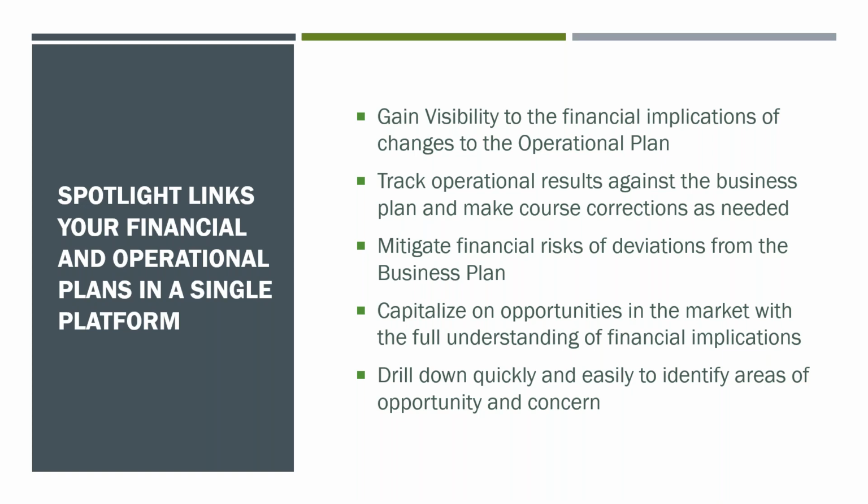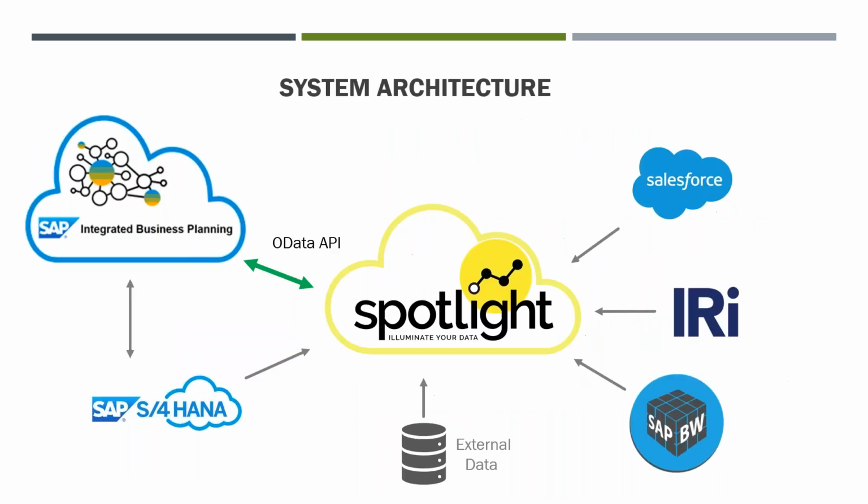And then finally, really the ability to drill down and easily identify areas of opportunity and concern within your organization is really what this is all about. Seeing things in a visual manner so that you can actually view it and make a decision more easily and more cohesively. Okay.